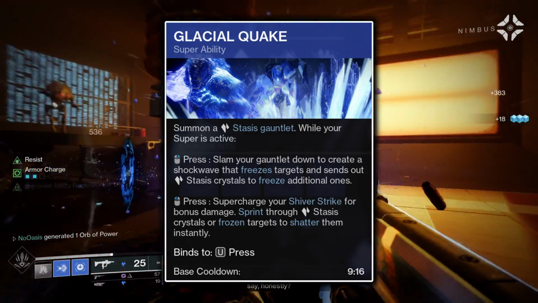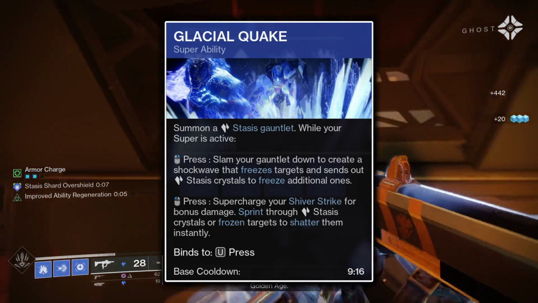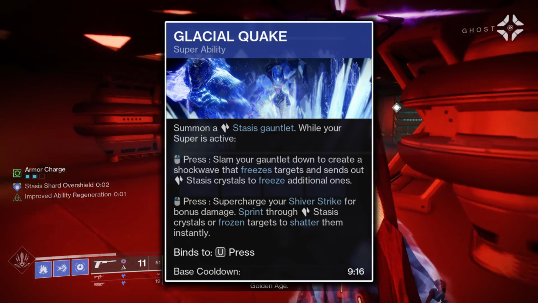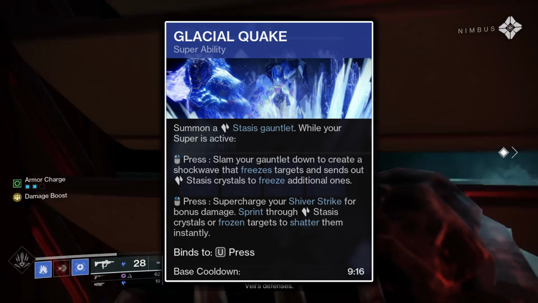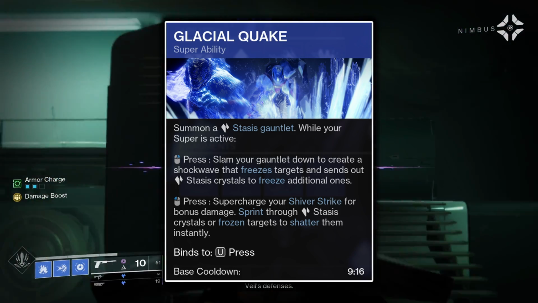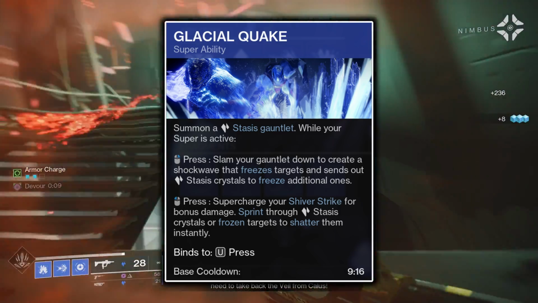Glacial Quake's light attack is a supercharged Shiver Strike, which will send you forwards into enemies, damaging them and significantly knocking them back. However, where Glacial Quake's damage comes from is its heavy attack. Upon using your heavy, you slam the ground where you stand, creating 3 waves of stasis crystals that propagate forwards in a cone shape in front of you. These crystals are where the damage from the super comes from.